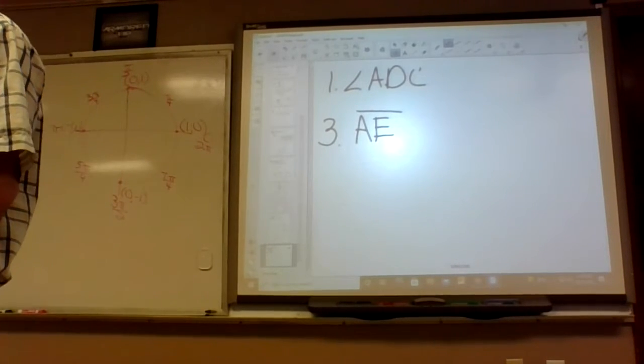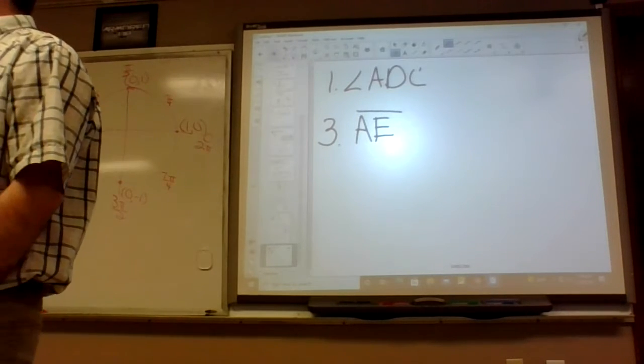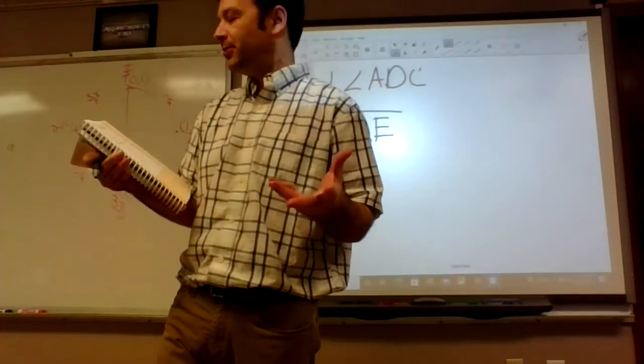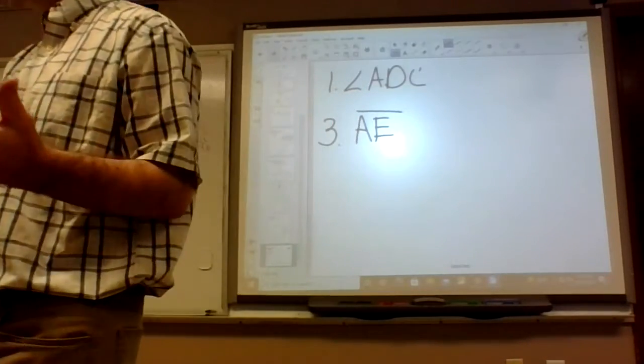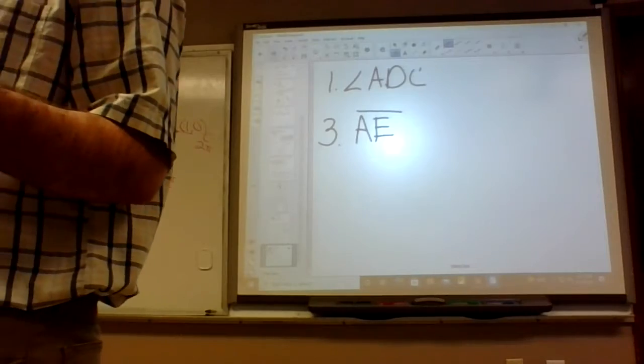So for example, if they only give us side angle, then we need to say, if we knew these sides were the same, then we would know side angle side. Or if we knew this angle was the same, then we could use angle side angle. Does that make sense? If we have enough information to say the triangles are congruent, we say they're congruent by side angle side or angle side angle. If we don't have enough information, we need to say what extra information would help us get there.